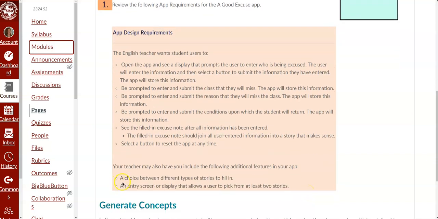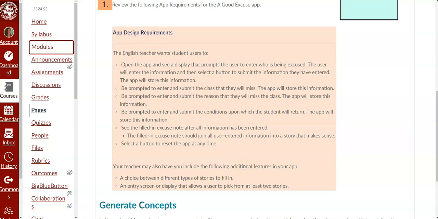And then there's a choice for different types of stories to fill in, or where we can pick. Now we don't have that set up just yet. You could do a checkbox for that, or you could do a button click for whichever story you want to choose.